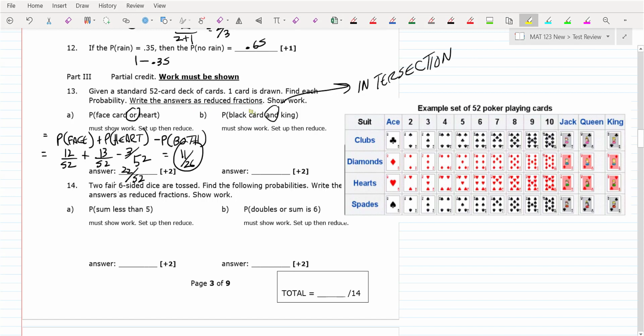Okay, we've got black cards, and you can do this in your head. Those are your black cards, right there. Okay, my kings are these cards here. What's the intersection? How many things are in the intersection? 2. Okay, there's only 2 cards in the deck that are black kings. So you don't have to do this, you can do this in your head. But if you as a student are not real familiar with cards, you can figure it out that way. So actually all you do on this is you've identified there's 2 black kings out of 52. So that would be a 1 out of 26 probability like that.